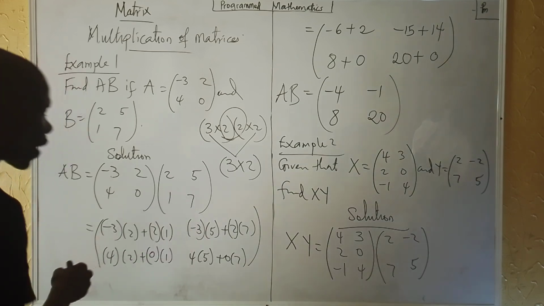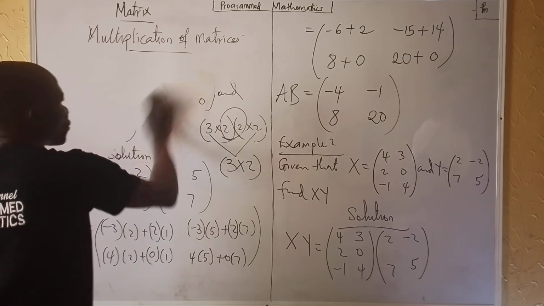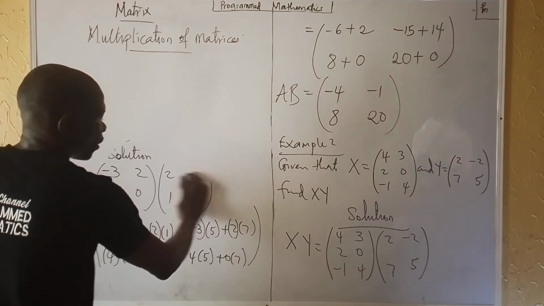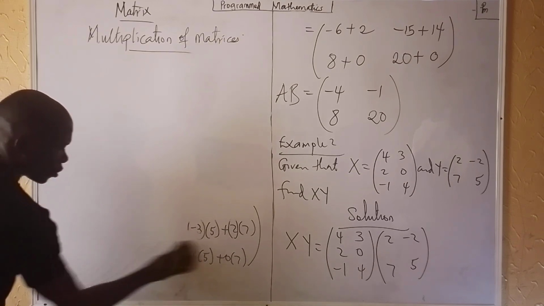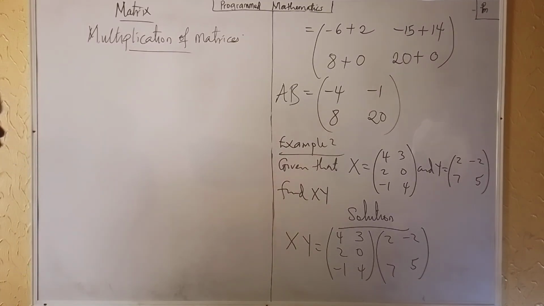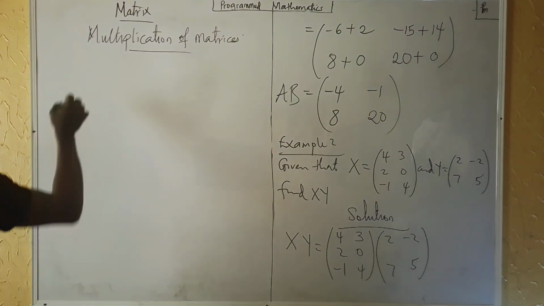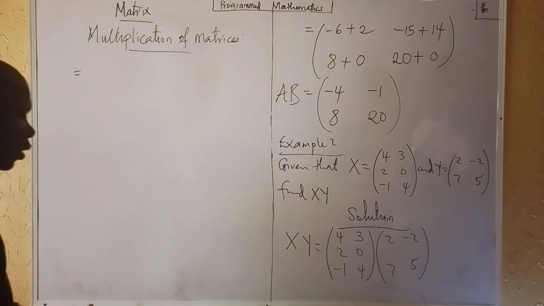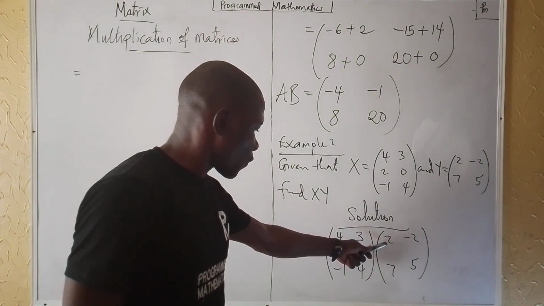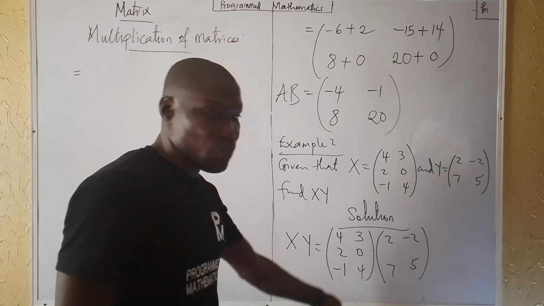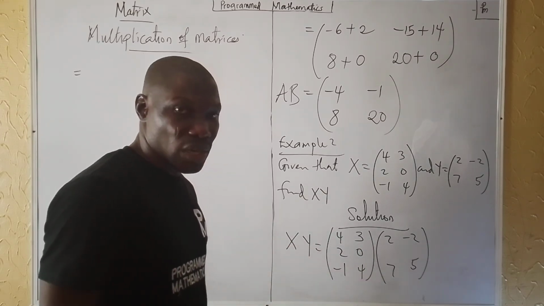Alright? So let's multiply this. If we are to multiply out the matrices, you can pause the video at this point, try to solve the question yourself and see. If you have followed very well, you should be able to do this now. Alright, so let's multiply out straight from here. Now we have 4, 3 for the first row. First column here is 2, 7, so it's paired. We can multiply 4 by 2, 3 by 7, add them together.